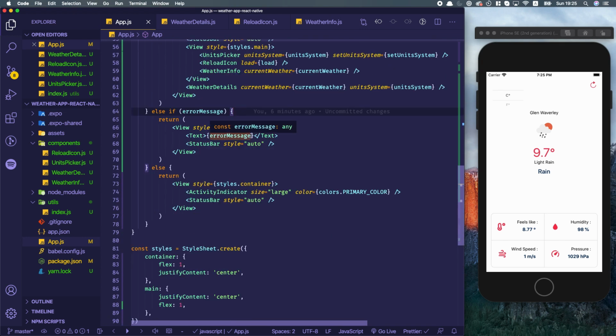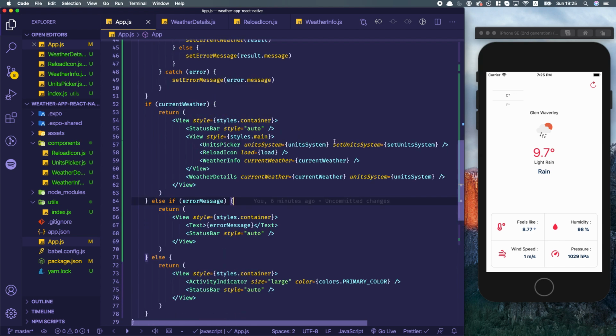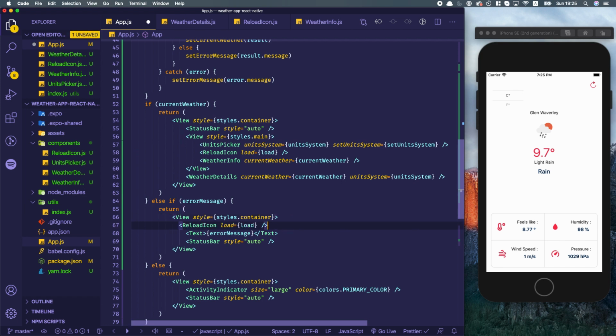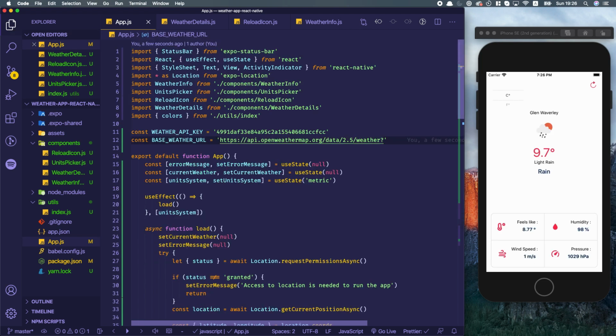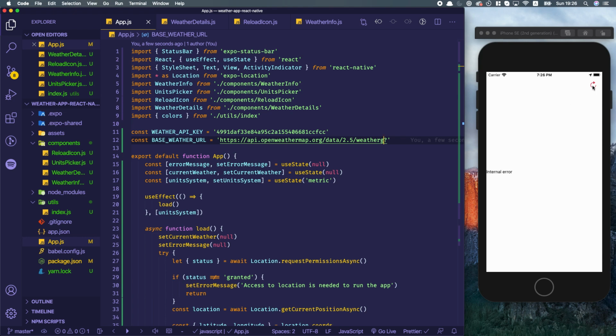Oh, there's another thing that we might need to add, is that if we have an error, I would also like to have the reload icon. It could be that we don't have a connection, so I don't want to be stuck in that state. So if we have an error, I will change the URL to a URL that does not exist, and we have this reload icon in case this is not looking good.